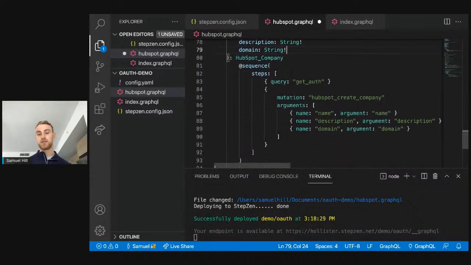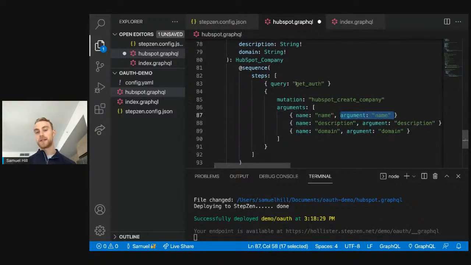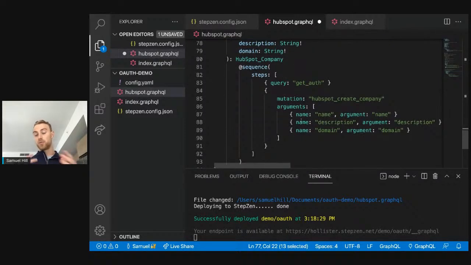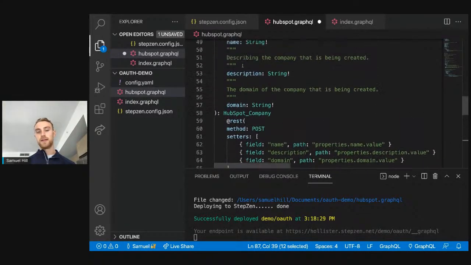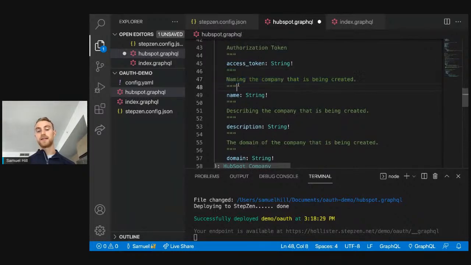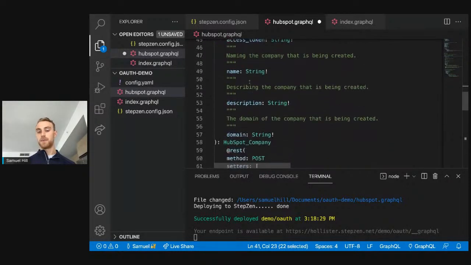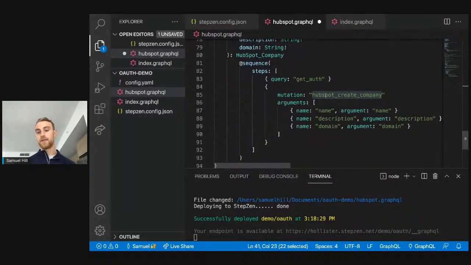So what we have to do is, those aren't arguments in our query, they're going to be arguments in our mutation. So we just have to tell the StepZen directive right here that we need to name as the argument that we have specified here as name. So I didn't name them differently, and I'm using the word name while describing this, but that's what's happening here, is that you have the argument name going on right up here in your properties that we're looking for. And we have specified with context clues in HubSpot create company. And so as we can see, we have it highlighted here.